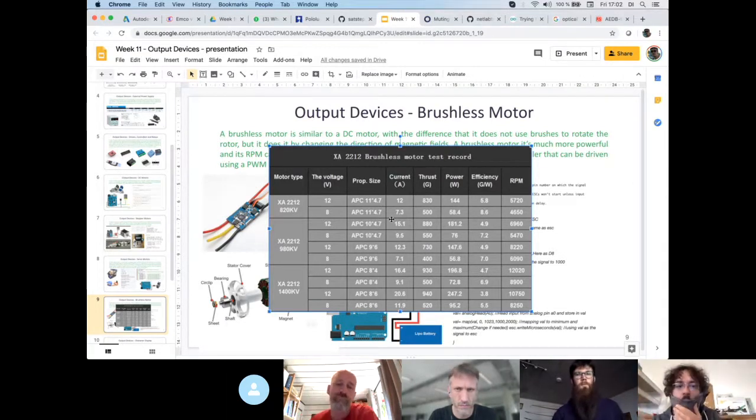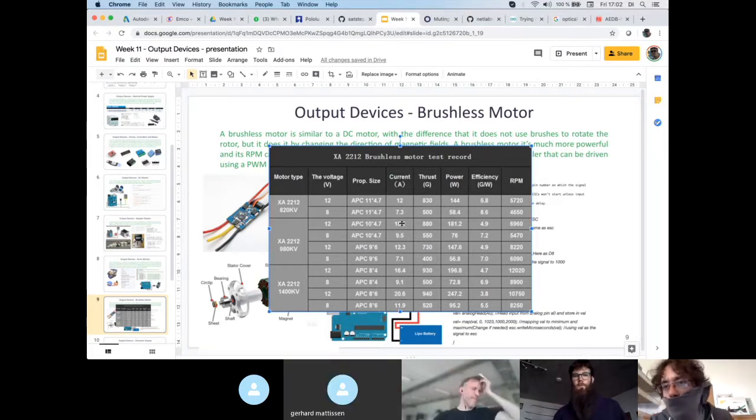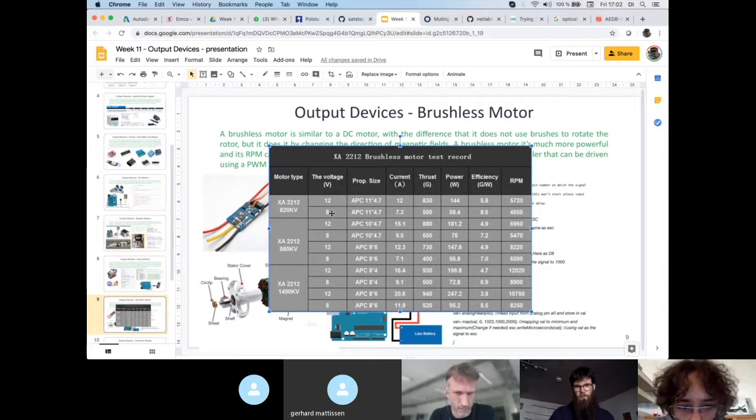Of course, the more the pitch, the more water, the more air you move per rotation. Therefore, you need more torque. Therefore, you need more current. But then according to this, you need a different battery. You achieve different RPMs and you achieve different thrust, for example. So here you see the same motor, same propeller, with different voltage. It takes more or less current. It gives you a thrust here in grams and consumes a specific amount of power. It has a specific efficiency. It can reach a specific amount of RPMs.